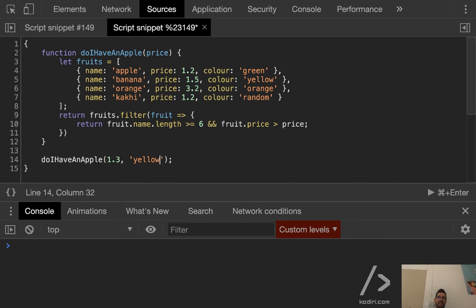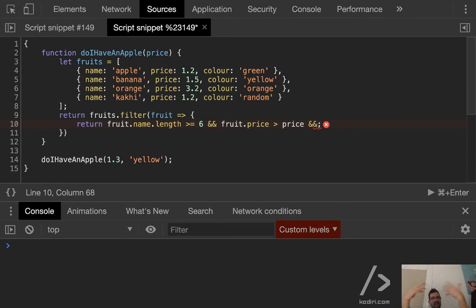Can anybody tell me what else I have to do? You can add at the end of the return statement. Where? On the 10th line, and then after the price. After the price, yeah. Then you put a double ampersand, guys.